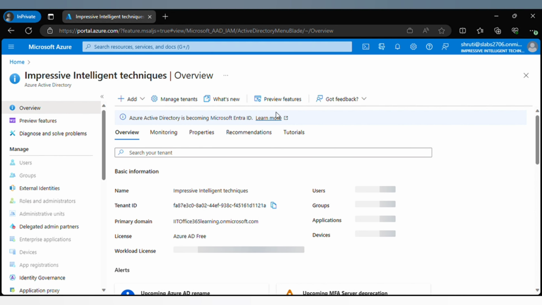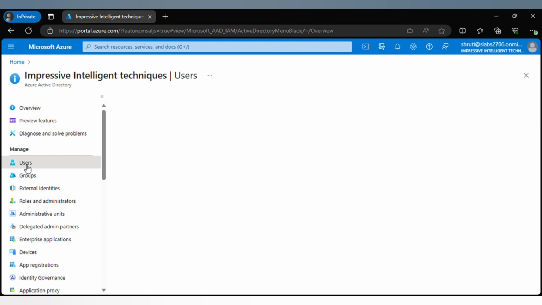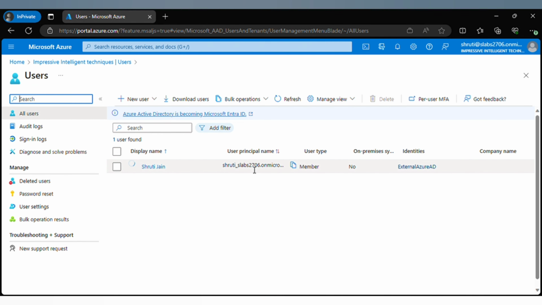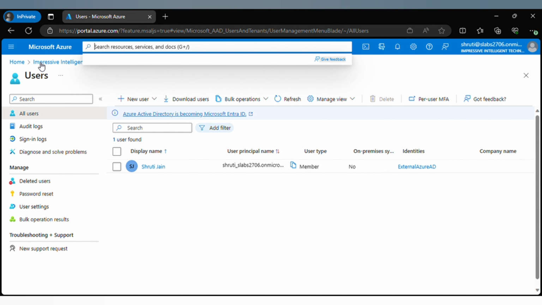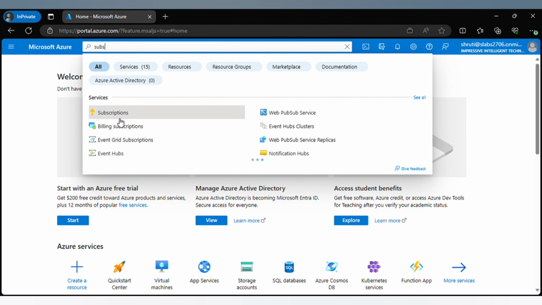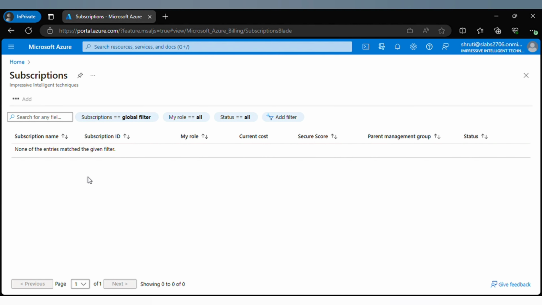Now I can see another name mentioned as the domain name, tenant ID. I'll go to users to see if my user got synced or not. So no, I only have the user who created this tenant. So this is the user. I can log in from the same credential, and other than this there is nothing synced. I'll go to the home page once again. I'll check if I've got any subscription with the tenant. No, this is the new domain, the fresh domain.